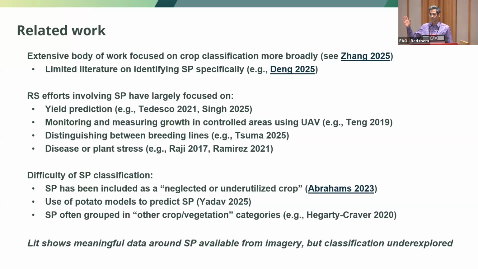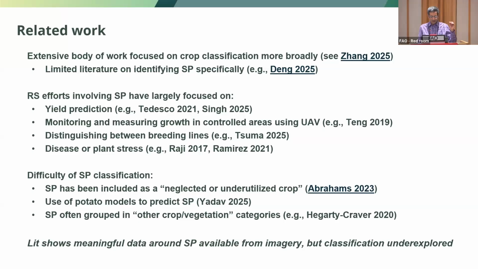I should say for most of this remote sensing talk, we're going to focus on sweet potato writ large, which includes white flesh sweet potatoes, not just orange flesh sweet potatoes. The SIP project focused primarily on orange flesh sweet potatoes, and many of the impacts you saw were specifically on OFSP, but we were trying to detect above ground characteristics of a crop rather than the color of the below ground crop.